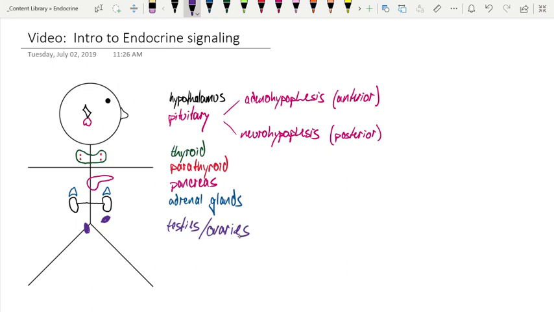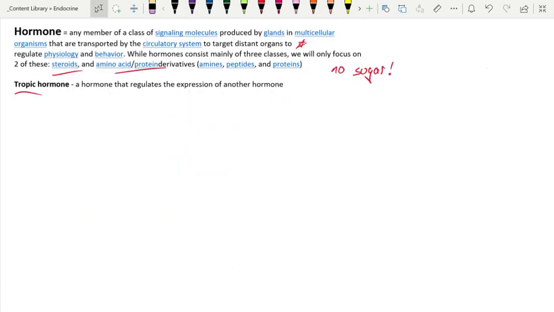So this gives you an idea of the glands that we're going to discuss over the next several days in much more detail, including hormone synthesis, regulation of hormone secretion, positive and negative feedback, and of course the function of these various hormones. But before we do that, let's remind ourselves again what endocrine signaling actually is and what it isn't. We've already defined what a hormone is. We've defined a tropic hormone. Let's make sure we understand the different signaling modalities that we could observe as cells communicate with each other.